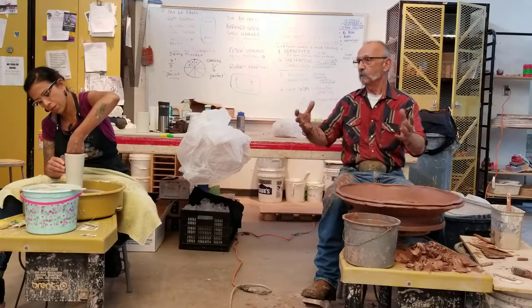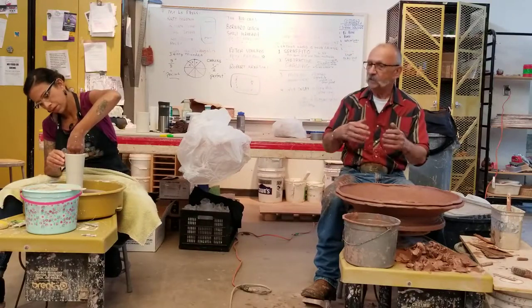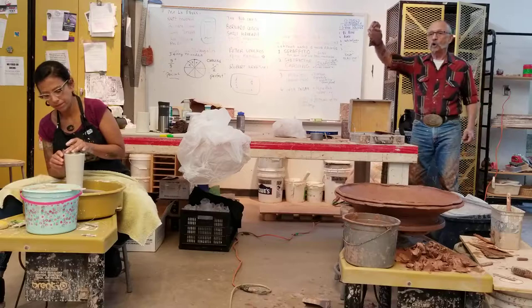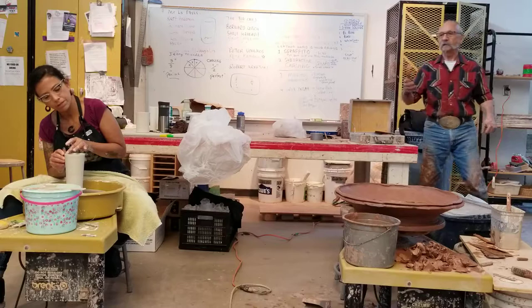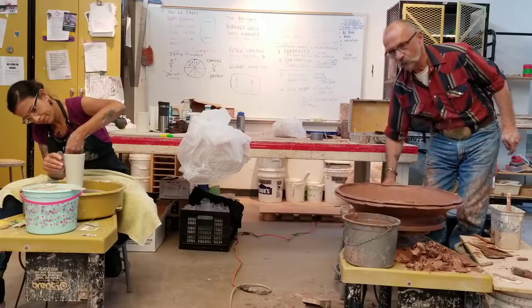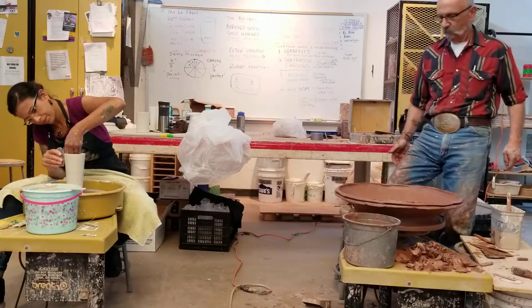It comes already made from the pugmill. I wedge it and get it sort of like — it's salt. I wedge it and make those whole horseshoe things and dry it the way I want it. If it's stiff, you'd kill yourself. Unless you're really hugely strong — if the clay is really stiff, you could hurt yourself. I can't do it.